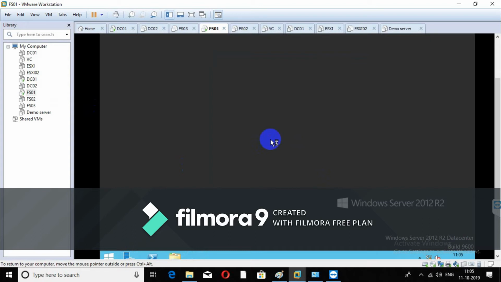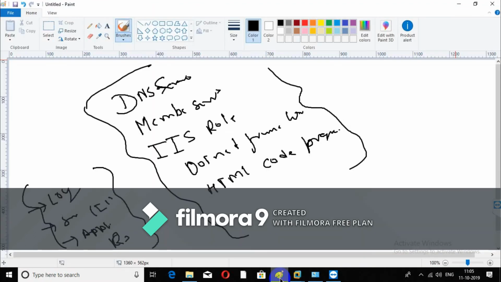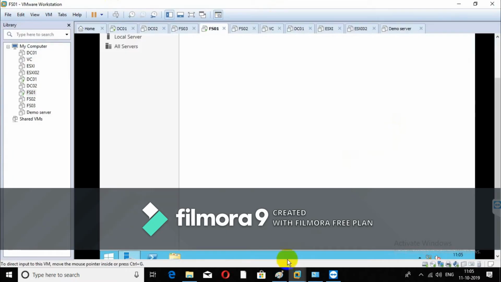The necessary role I have told you about is .NET framework, which is automatically installed, and the IIS role, Internet Information Services. That role must be installed here.